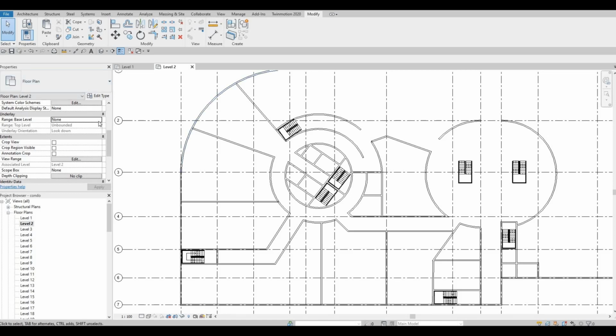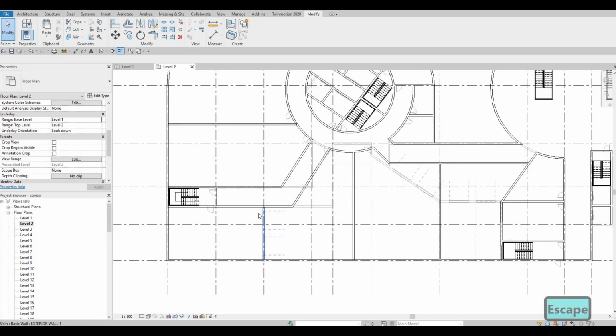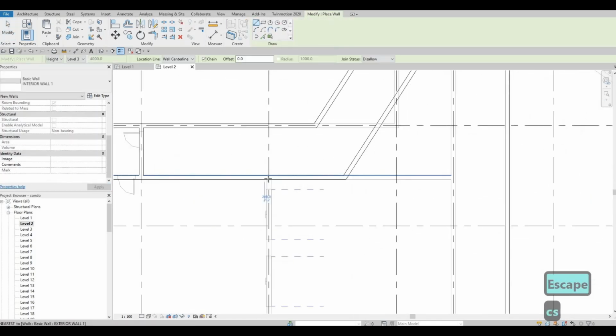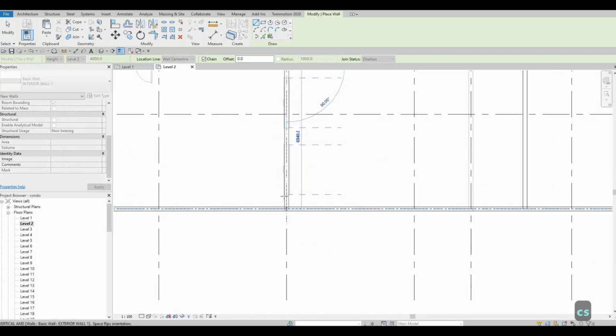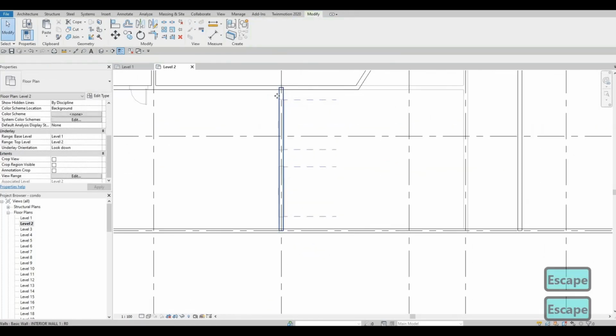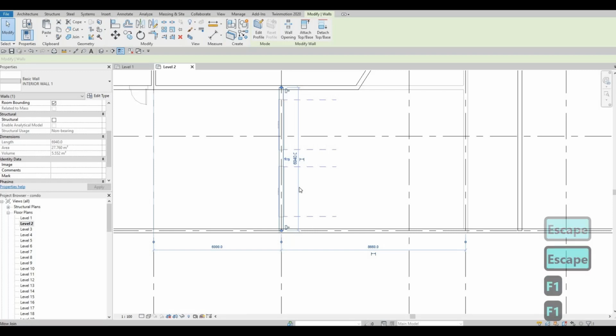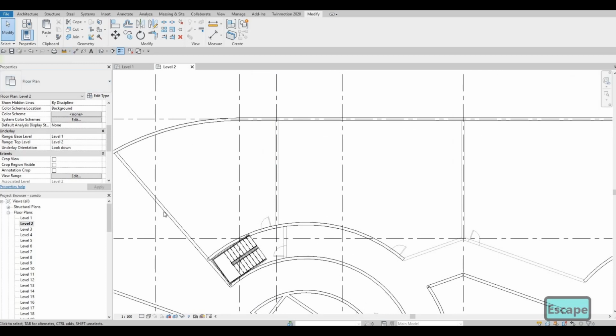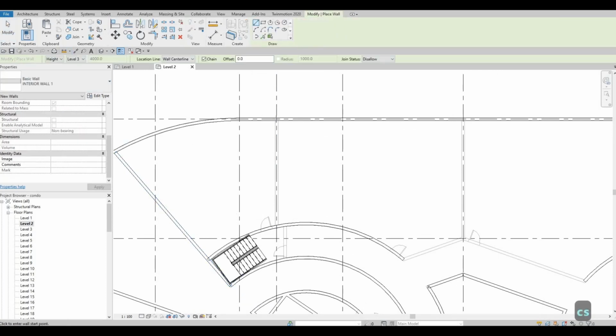So let's just put it back again, and then we could add a wall right here as well for another retail space, and then right here as well.